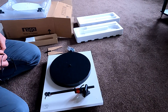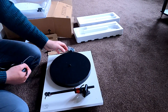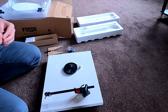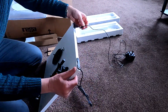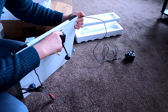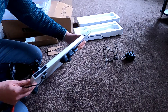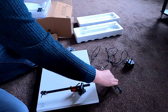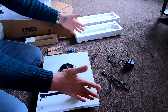We'd normally be setting this up on a table, but I'm just doing it on the floor for ease of filming. What I tend to do before much else is take the platter off to plug in the power supply, because this is actually quite fiddly — you need to tip the deck up to see what you're doing. You can see there where you're plugging in, so get that nicely and firmly plugged in. I wouldn't plug into the wall just yet. That's your cable to go into the amplifier. Now we're connected up, you can put it on the table.